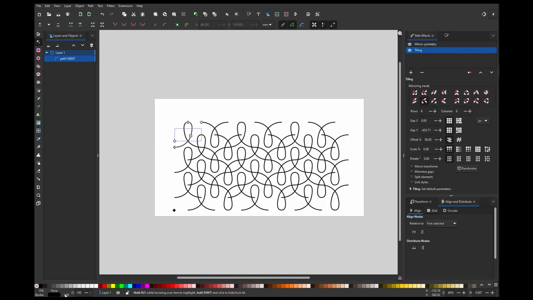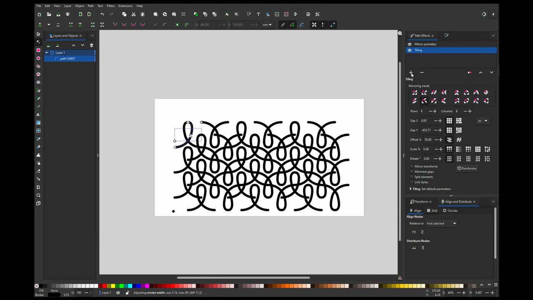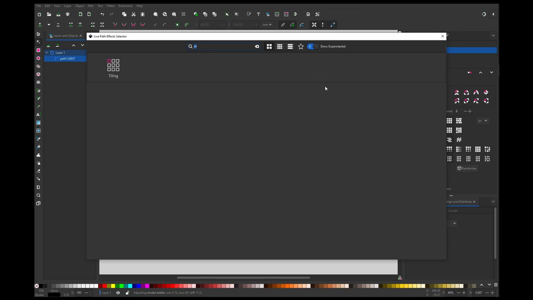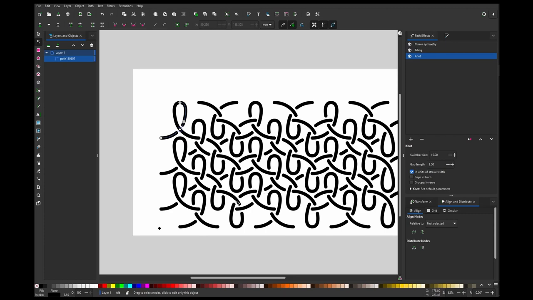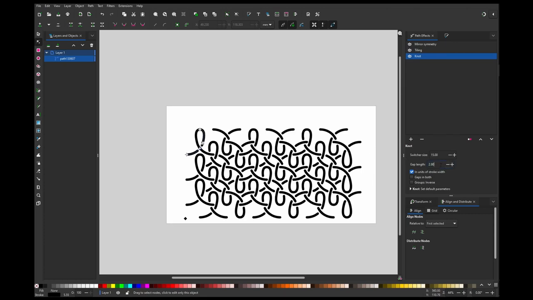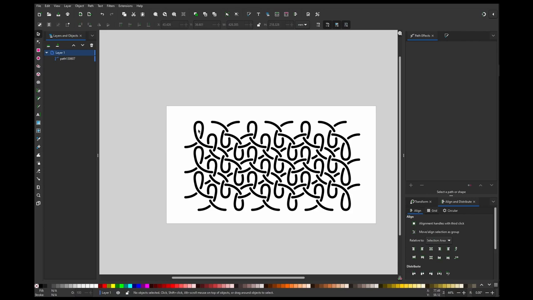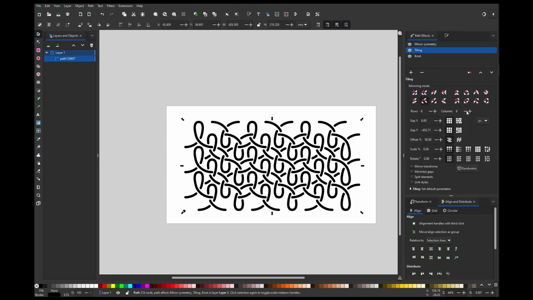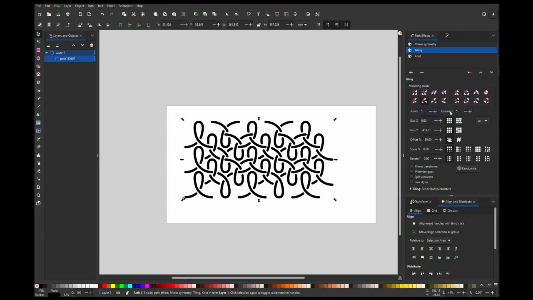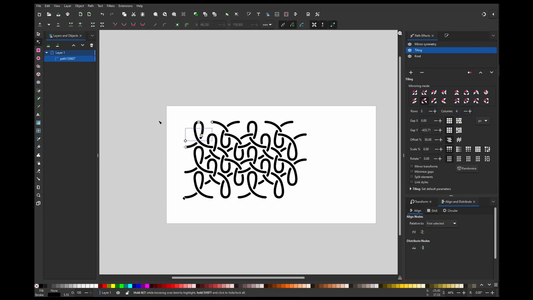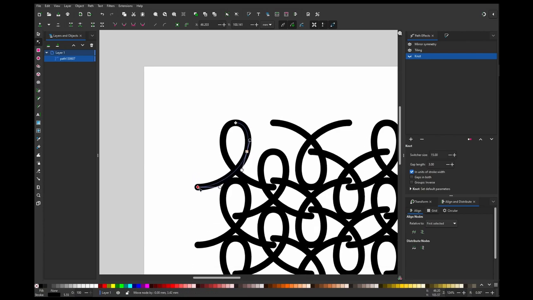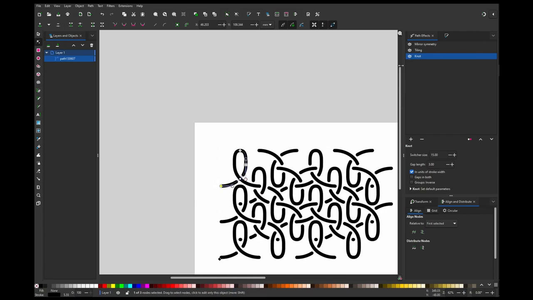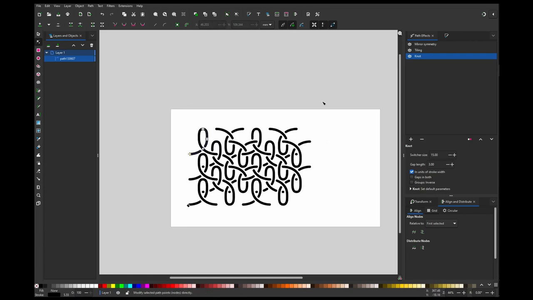And now we can make them maybe thicker, and there is another cool effect called knot, and it will add gaps automatically where the paths overlap. So you can change how much it's cutting. And it's still editable, so you can go back and have fewer clones. And you can also still adjust the path. Now we can turn on the node back again. So yeah, this is pretty cool.